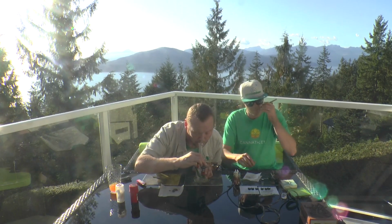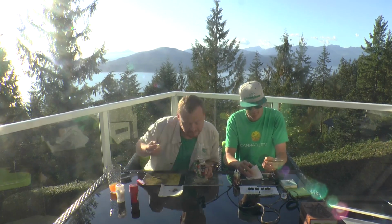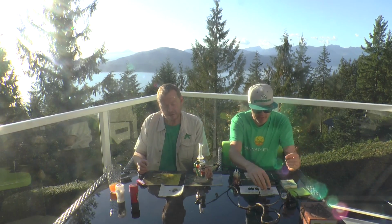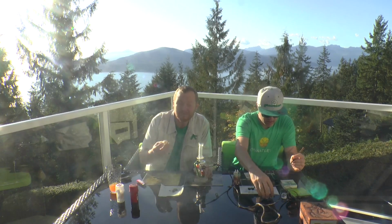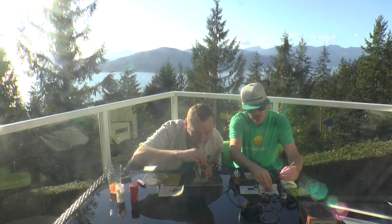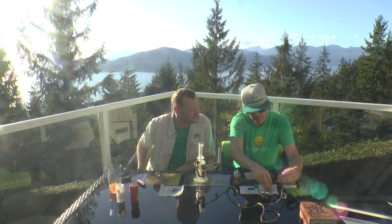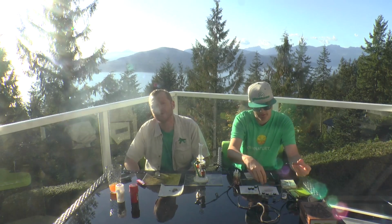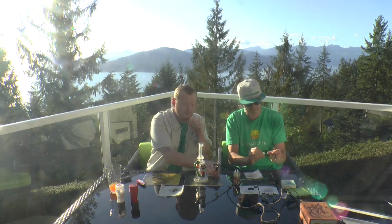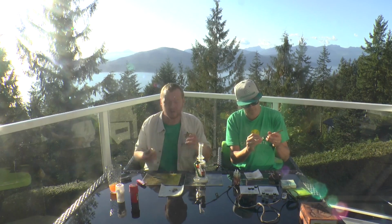Oh my God, does that ever look beautiful? That little piece that melted off looks so nice. A little bit of that. I'm gonna do the same thing basically. You know what's great about this carb cap? It keeps giving you a rip long after you've taken your rip. It does work too. There's definitely that aspect of it. I'm always about those things that work really well. Eight for one, solventless resin works very well.